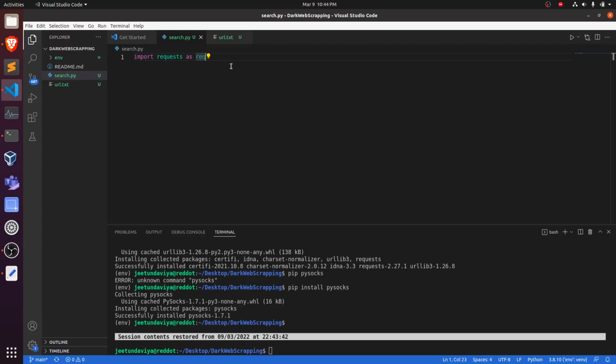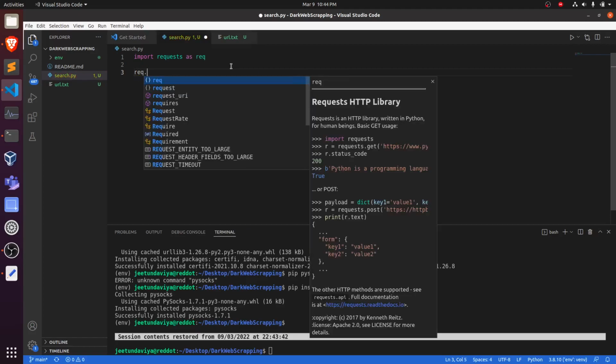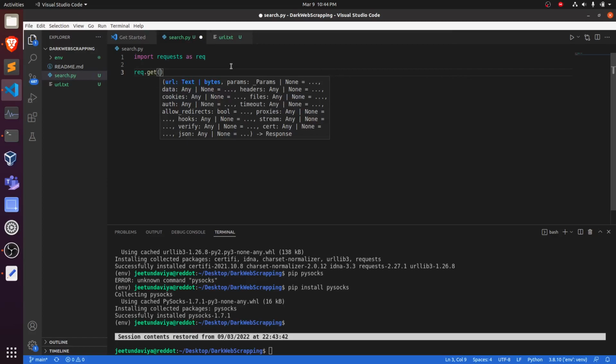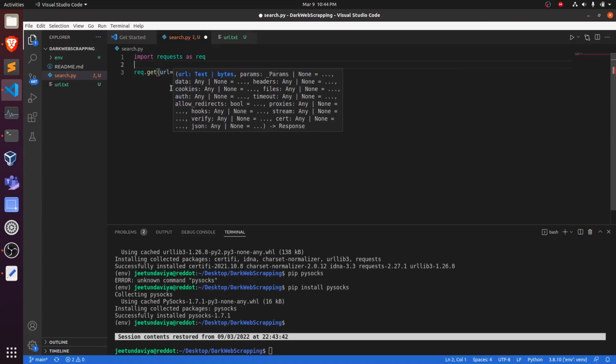So after importing the requests module, what we will be further doing is calling the requests.get method. Now this get method expects parameters. First, of course, the first parameter is the URL parameter.